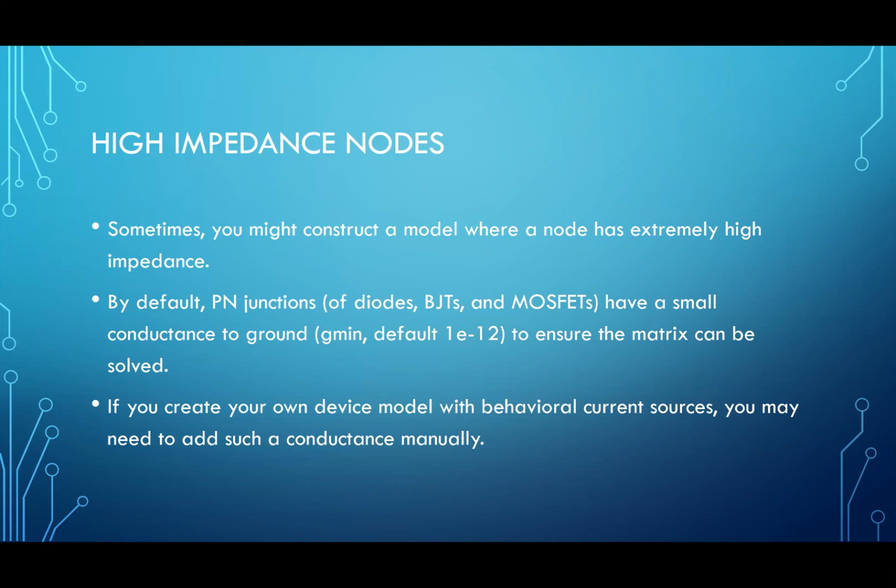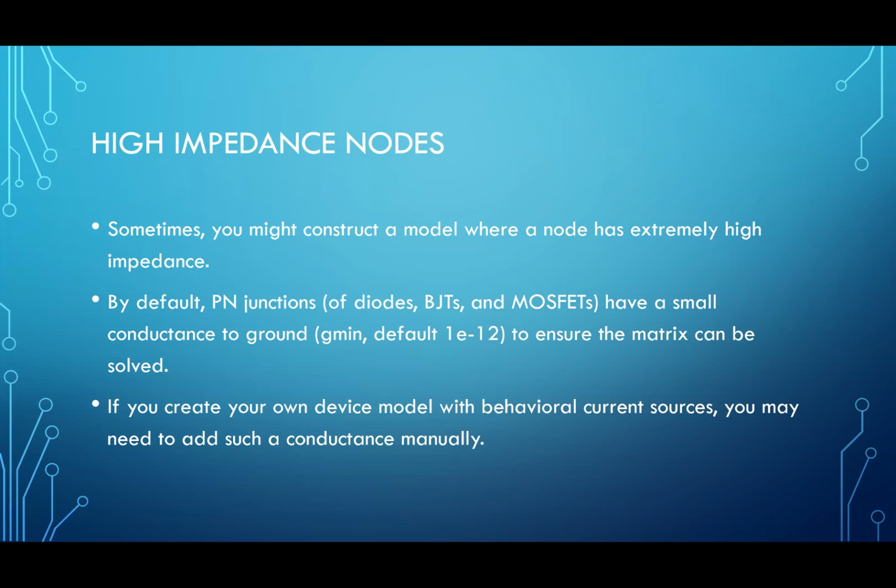And also, quite frequently you'll construct a model. If you construct a model, quite frequently you'll construct one where a node has an extremely high impedance. Say, for example, you're creating a model that models the behavior of some specialized transistor. Perhaps you've gone into a lab and you're working at MIT or Stanford or something, and you're creating some exotic new compound transistor built on silicon carbide or gallium nitride or molybdenum disulfide or whatever. You create this new transistor and you want to model it. You want to create a model of this transistor so that you can simulate it. And you may have a node that has extremely high impedance.